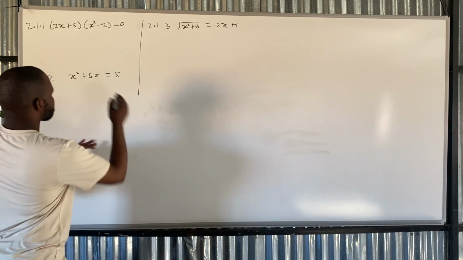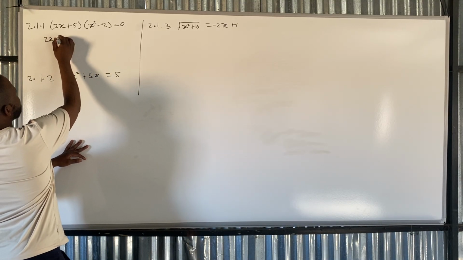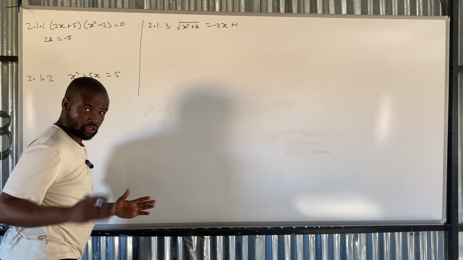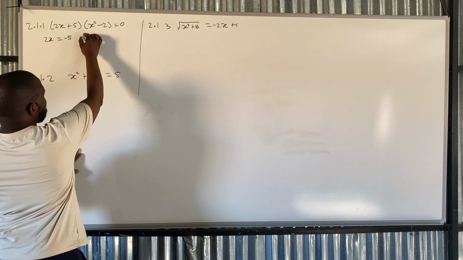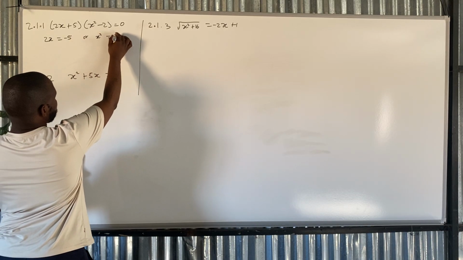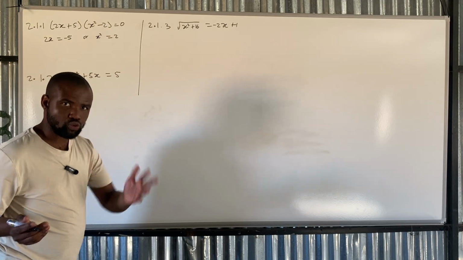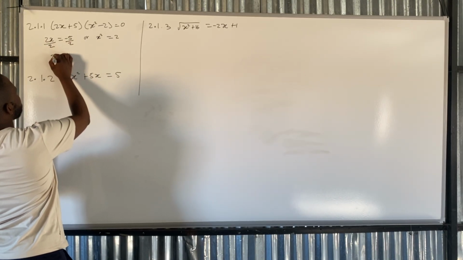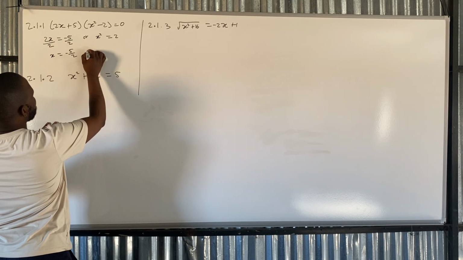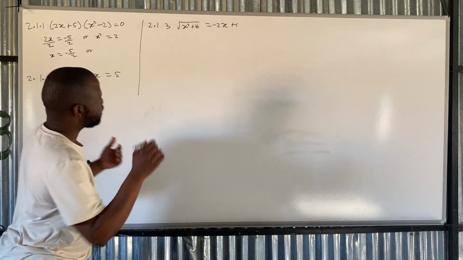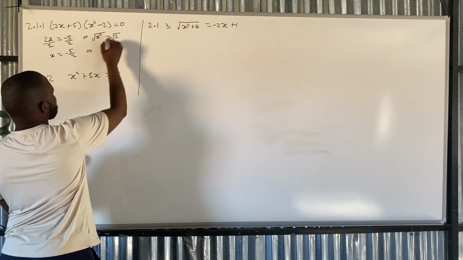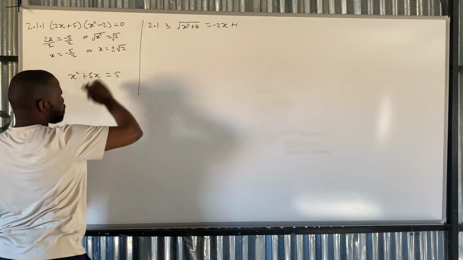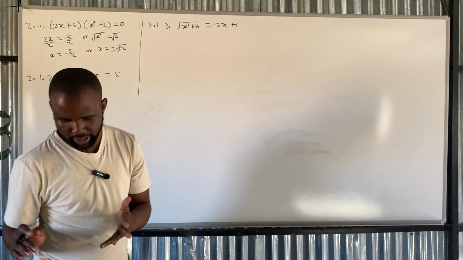Like doing like this. Here, it's basically 2x is equals to negative 5. Now, there's a step that I jumped. Now, you're in grade 11, you have to jump that step. Now, here, or x squared is equals to 2. That's the only thing that you have to do from here. Then from here, you divide by 2, and then your x is equals to negative 5 over 2. Or here, x squared. So basically, square root, and then your x will basically be plus or minus square root of 2. Then you're done.